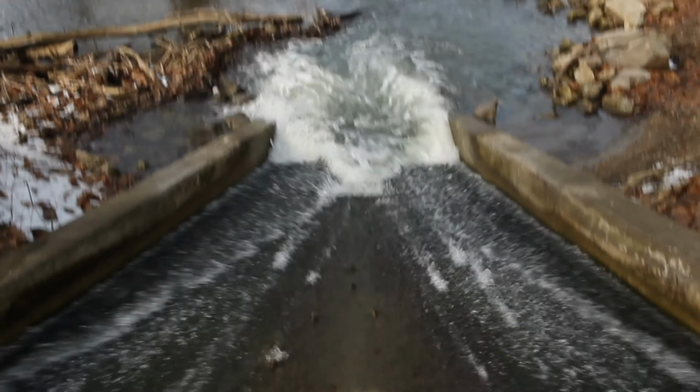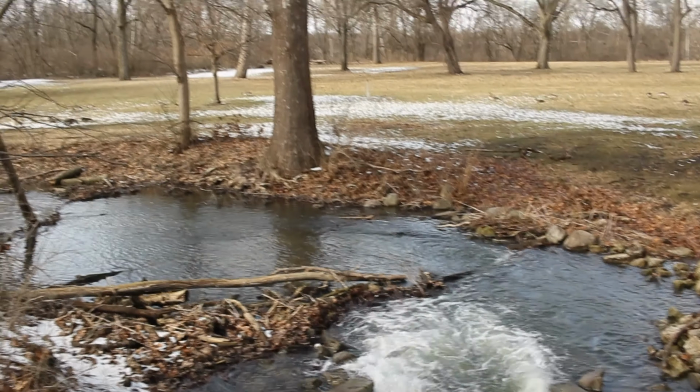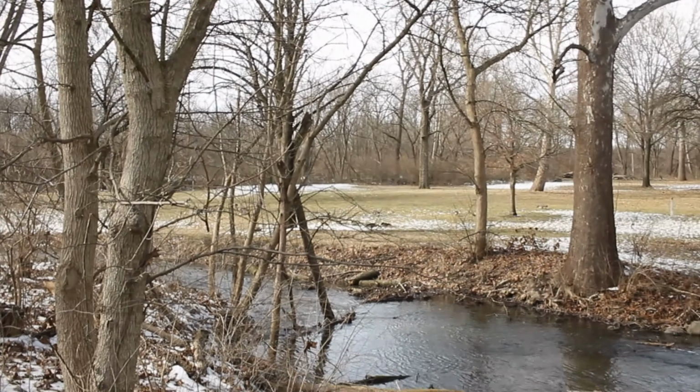But here I'm going to show you this wicked looking, it's like a controlled kind of dam, I guess, man-made dam. Yeah, and there's pipes down there, and then you see all the geese over there as well. And here's the other side where it kind of comes out or whatever. Pretty cool. Eastwood's a nice little metro park, I love it. So, here we go.